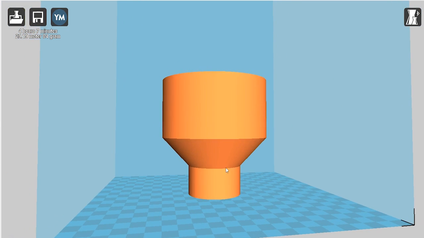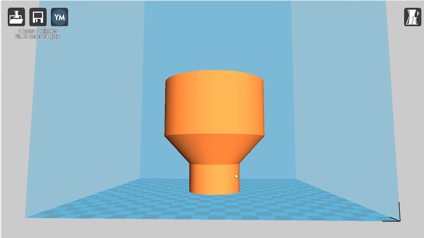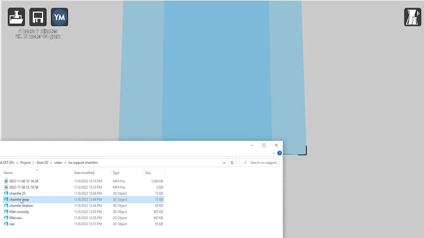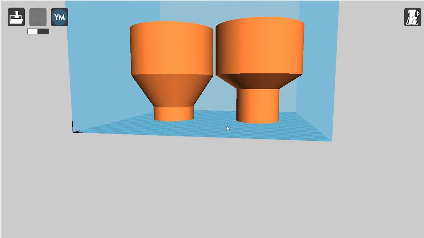And if you don't like the sharp edges of the chamfer, you can of course fillet it. But the question here now is, okay, what if the design does not allow a standard chamfer, a standard 45 degree chamfer that this one is? Well, you can go other directions. You can make it shallow or deeper if you have to.